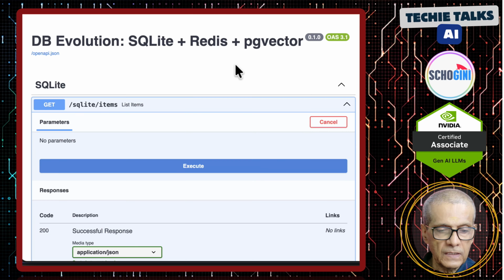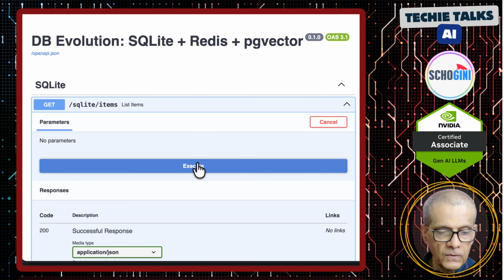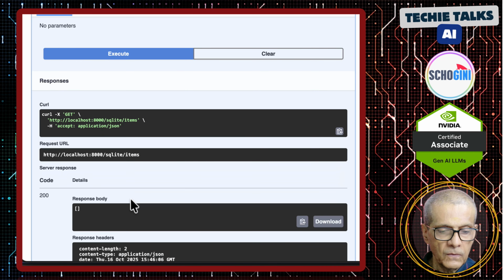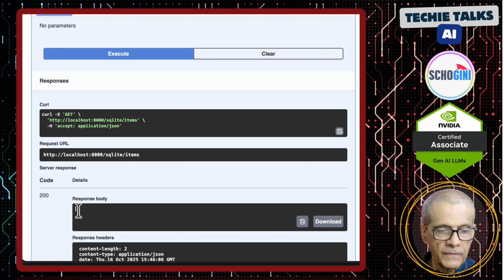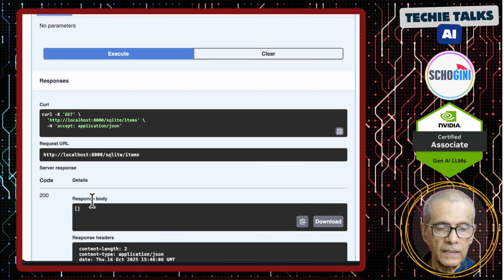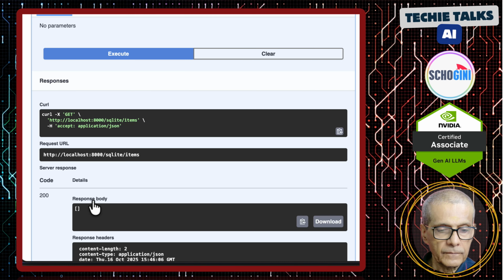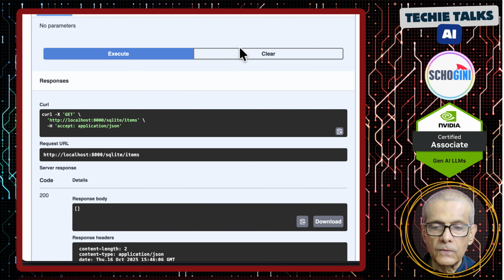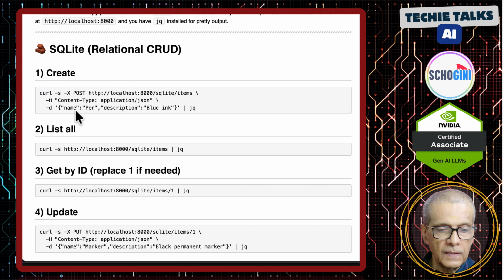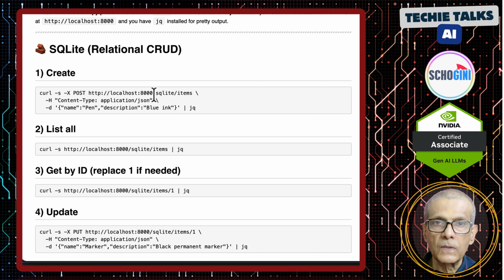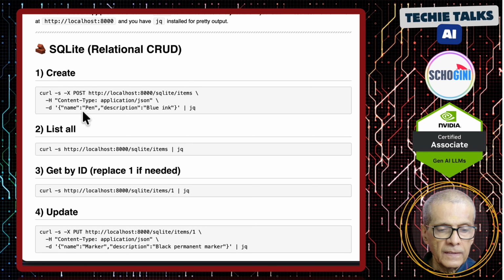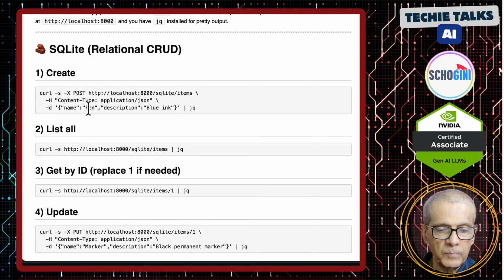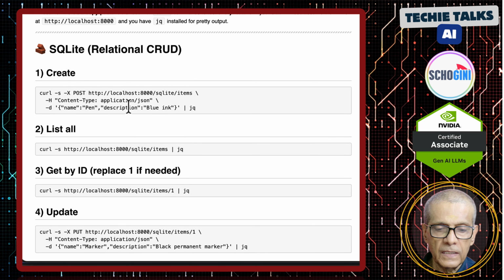Currently, if you see the SQLite items, you will notice that there are no items in the SQLite database. We will use curl to add items. So we will use curl POST to localhost:8000/sqlite/items, and we provide the item pen, description blue ink pen.